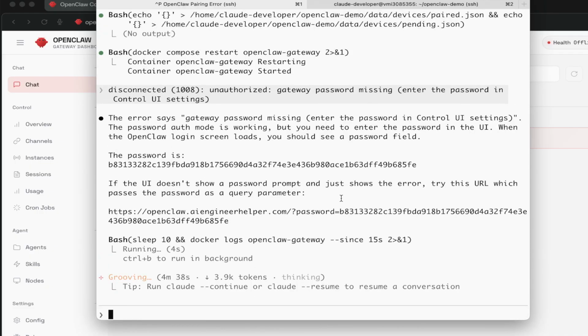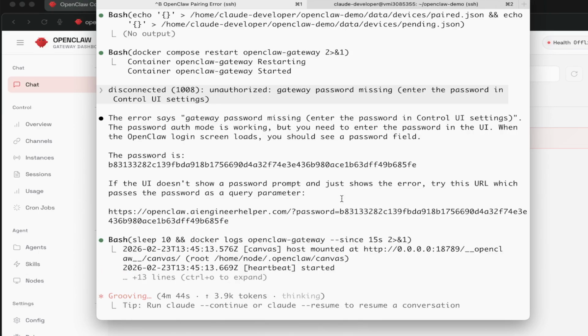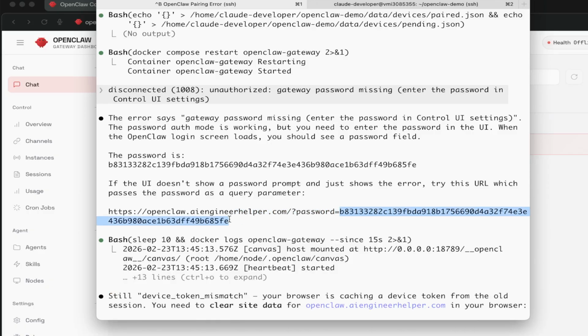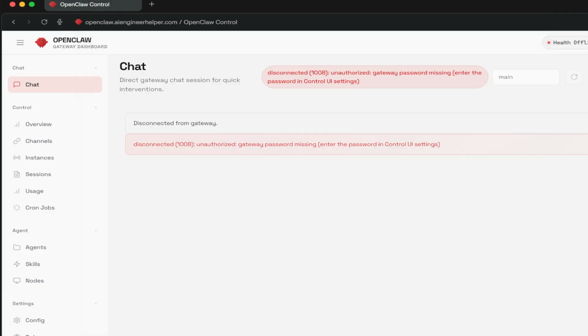Here is gateway password missing. The password auth mode is working, but you need to enter the password in the UI. You should see a password field. Okay, it doesn't show a password field. So let's go to configs.